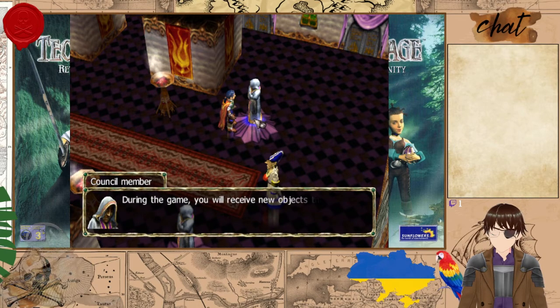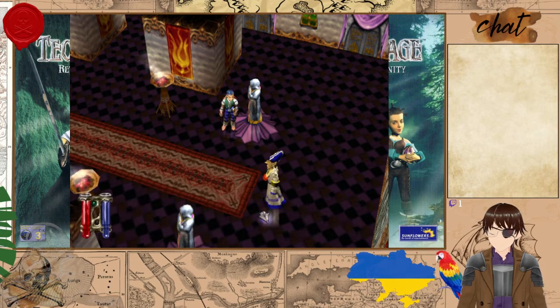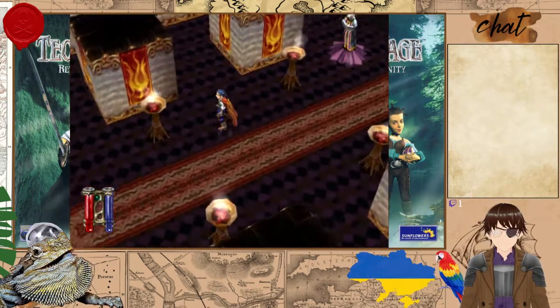During the game, you will receive new objects that you can find in your character menu.